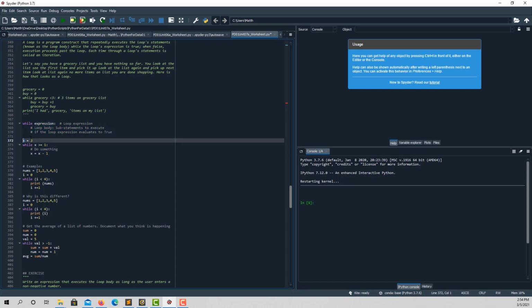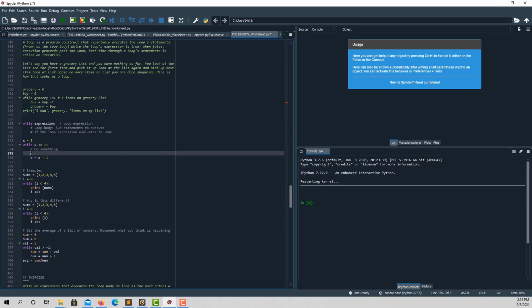Here we've got a variable x that has been loaded with the value of 3, and the first piece of this while loop is saying while x is greater than or equal to 1, we're going to do something. So notice that it's kind of the same. We've got some sort of loop expression that says, I want you to do this loop while this is in play. Next, we're going to do something. So we can just say, go, no go, something like that. I don't know. It's going to print this each time.